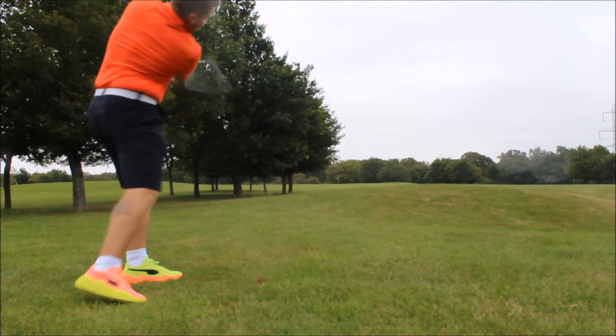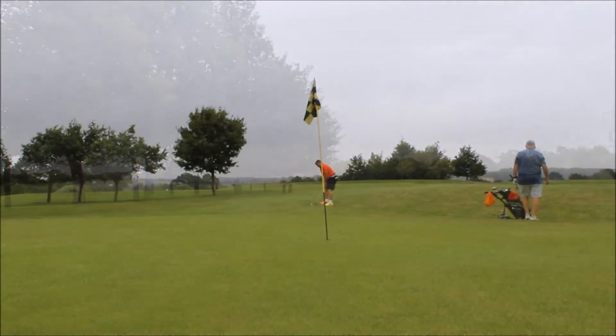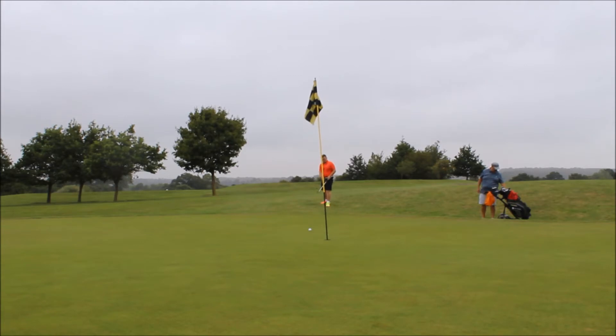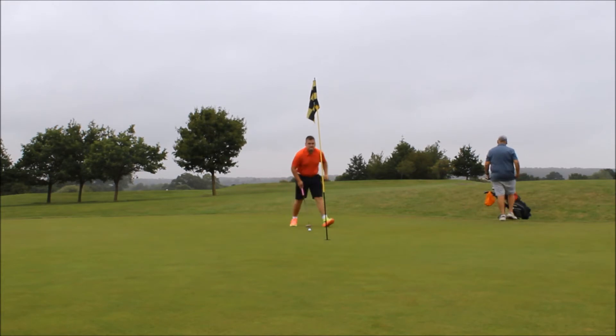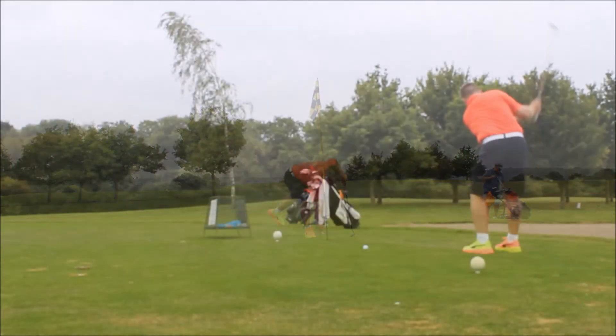I managed to pull it a little left, so it was in the left side rough just next to the green. I got my 58 wedge out and just wanted to trickle it on, making sure it was running up to the flag — it was a little downhill shot. I left myself about a 5 footer for par. I played with my dad today, which was nice, though it was a shame about the weather. I couldn't quite read it well enough, but I managed to slot this one away even though I didn't think it was going in. Nice par there.